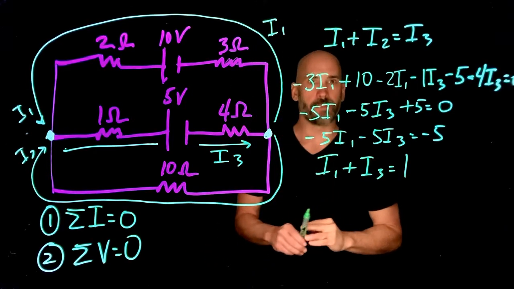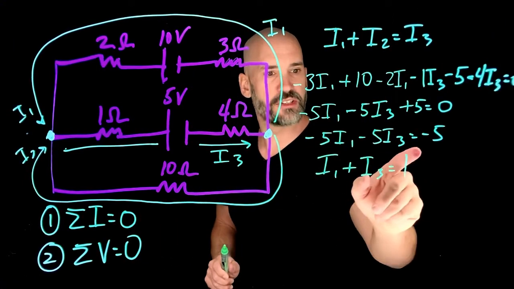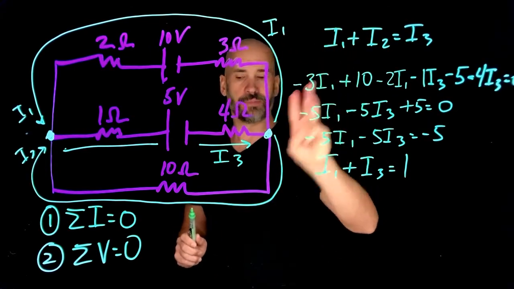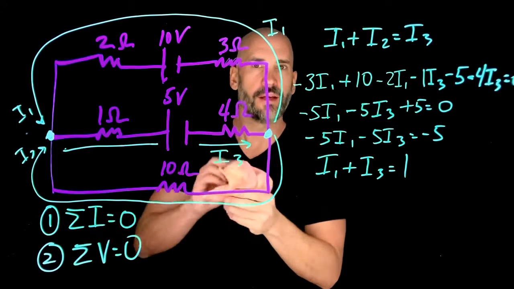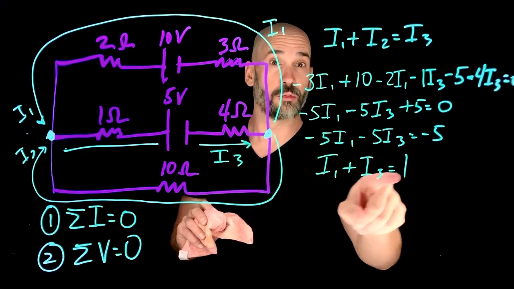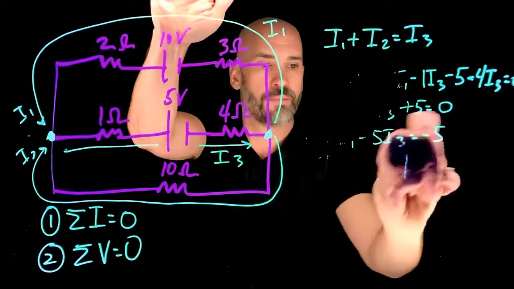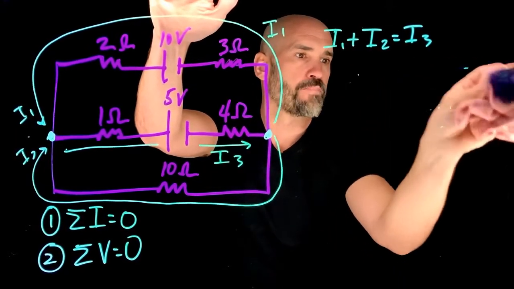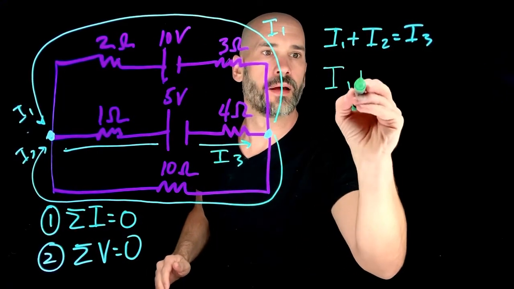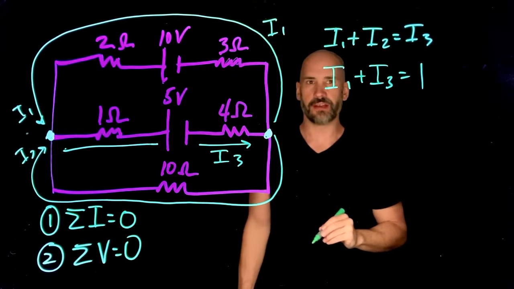Whew. All right. Take a moment to breathe and realize all this nastiness really just converts to this one simple little equation. We have 2 equations, 3 unknowns so far, and we're well on our way. I would love to tell you that I'm going to erase all this and just replace it with that. Okay, so I1 plus I3 equals 1. How much more simple is that? That's amazing.